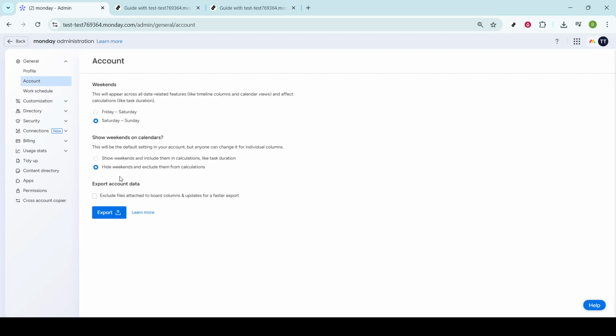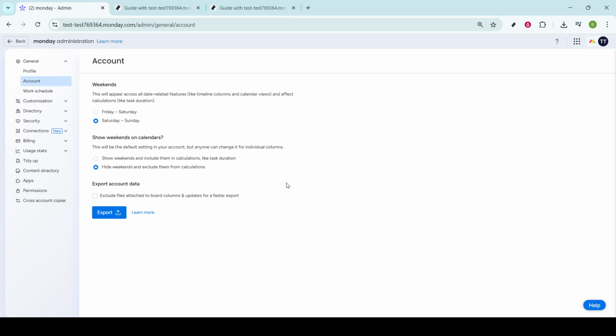The adjustment we just made means your calendar becomes more work-focused, allowing you to visualize your tasks and deadlines more easily during the weekdays, effectively hiding those weekends from view. Not only does this help reduce visual clutter, but it also centers your attention precisely where it needs to be, on the core working days. This little tweak in your setting can make a substantial difference in how clearly you see your schedule, tasks, and commitments. That's all there is to it.